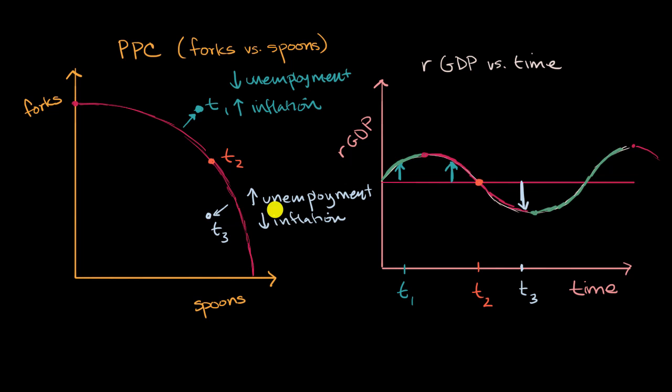Now associated with all of these ideas is the idea of economic growth. So in everyday language, when people talk about economic growth, they're usually talking about expansions. They're talking about situations where real GDP is growing. But economists, when they talk about economic growth, do not mean that. To an economist, economic growth is when the potential of an economy increases.